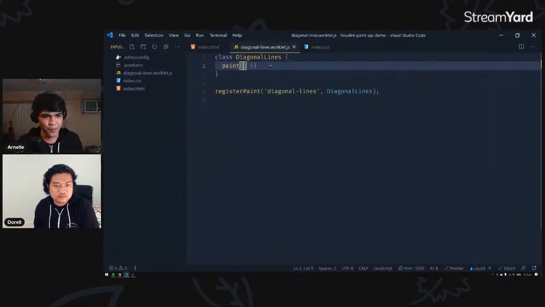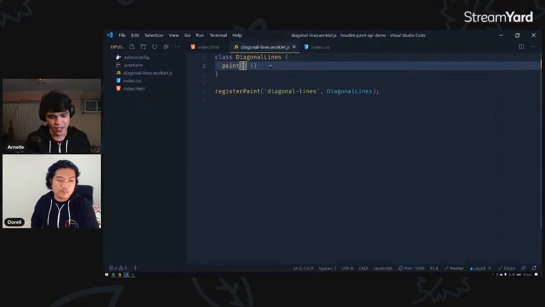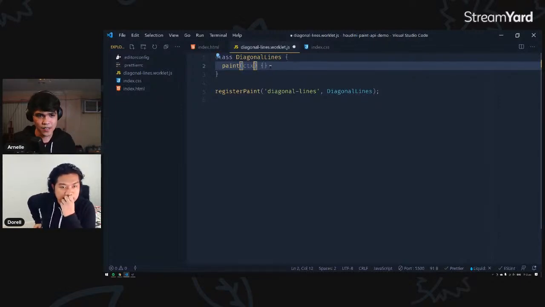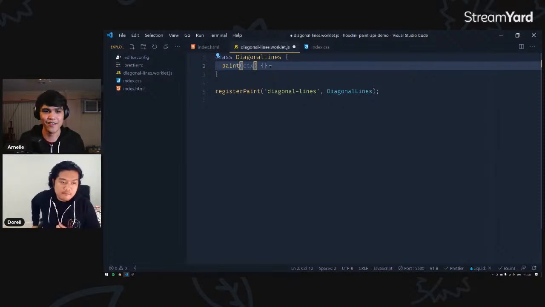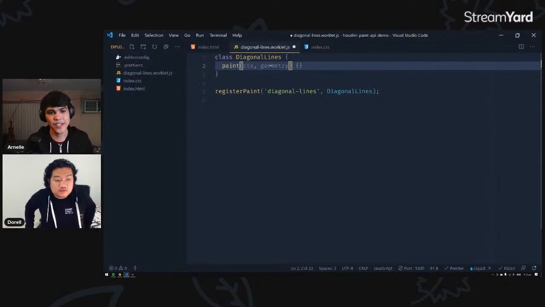Okay, so let's define our paint function now. The paint function accepts several parameters. One will be the context. This context parameter is similar to a canvas context object. If you've used the HTML5 canvas API before to draw lines and graphics, it's a similar API. The second parameter will be the geometry.